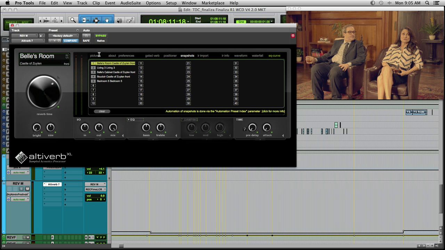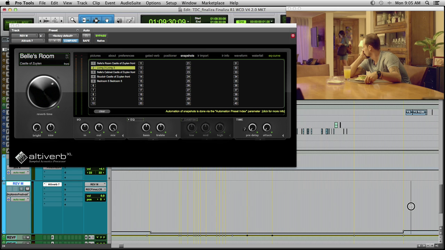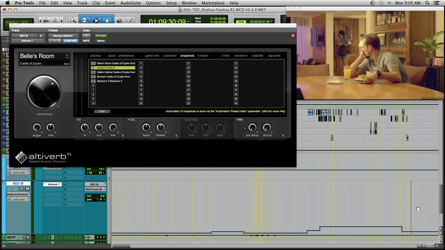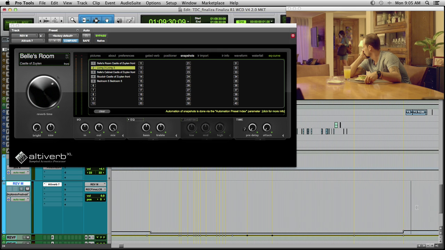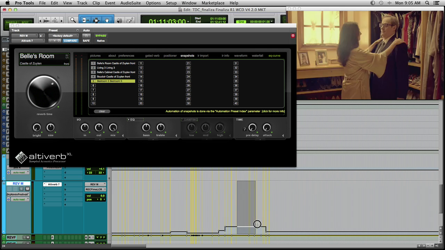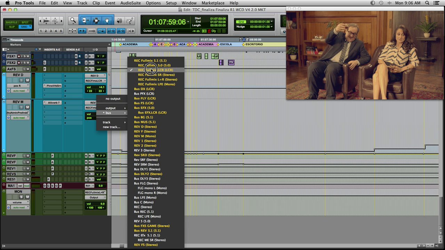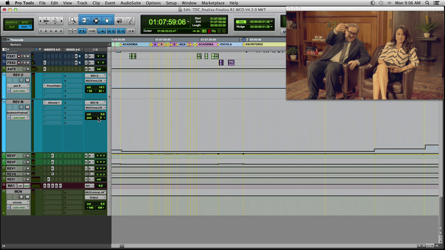You can see that I use snapshots so I can change the automation of the impulse response to fit the right reverb on the scene. You can see here my automations. See that when you change the line automation, the snapshot changes. The output of this reverb is going to my LCR, but it is panned only to the center.